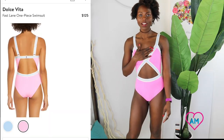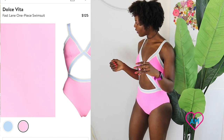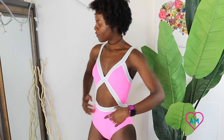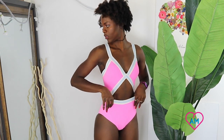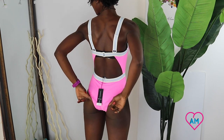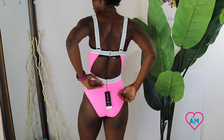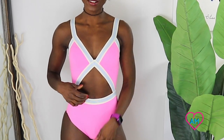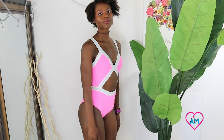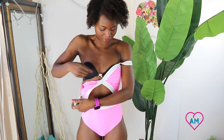I got this piece — I wasn't expecting to like it because it's bright pink and I'm not a big fan of bright pink, but it fits me so well. It kind of squeezes my butt right here; I wish it was a little bit wider. But overall I like the fit. This is my favorite part of this swimsuit — the midriff cutout right here — and I like how it accentuates my legs. I'm gonna go ahead and try something else on. This is a keeper for sure.